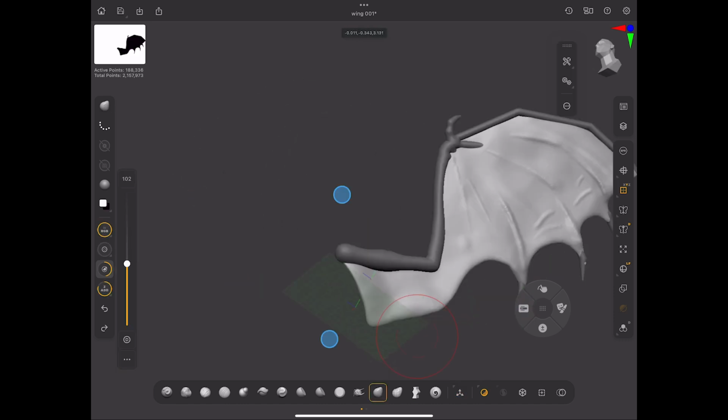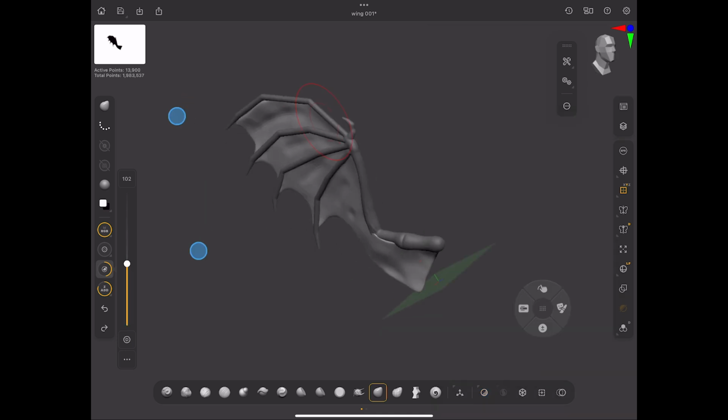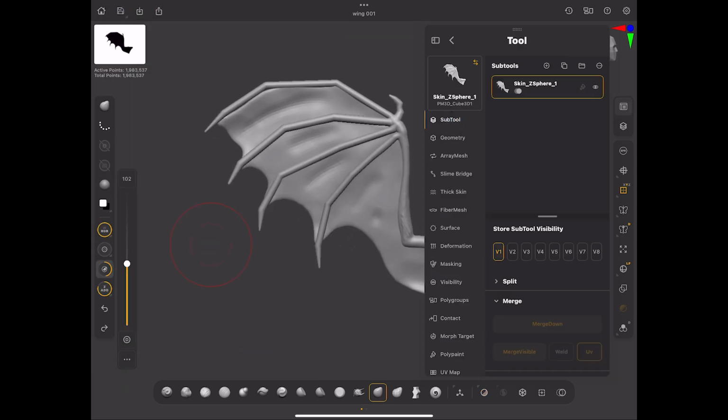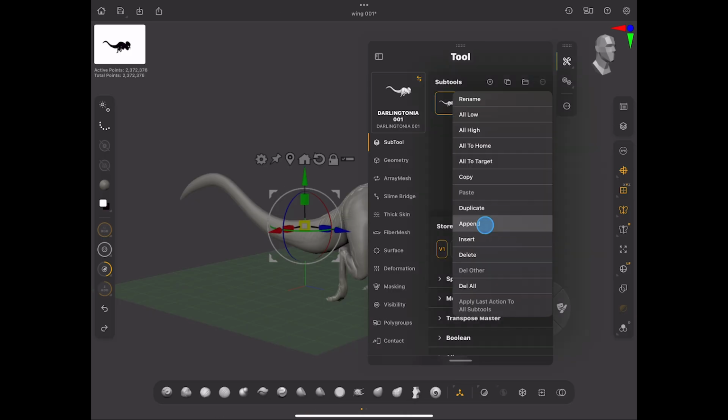Now what I didn't do till later is bend this. So at the moment it's quite flat, and there's no bend or curve to the wing. It doesn't look like it's wrapping around anything. So when we add that to the main body, you see then what it can look like.